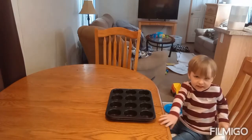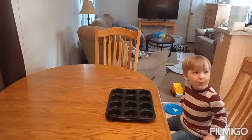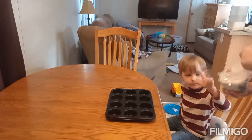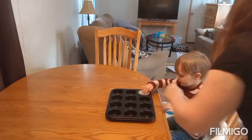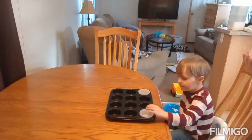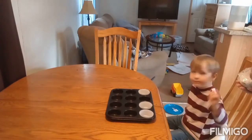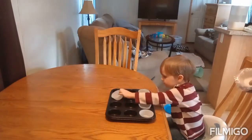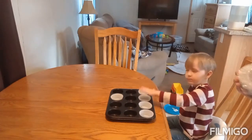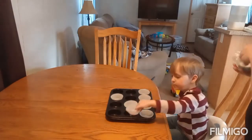Cups. You want to put them in with Grandma? Yeah. I show you. Put it in there. Put it in. Good job. I'll give you another one. Put it in the other one. There you go. Wow. Nicely done. I'm very proud of you. For 3 years old, you're doing good.